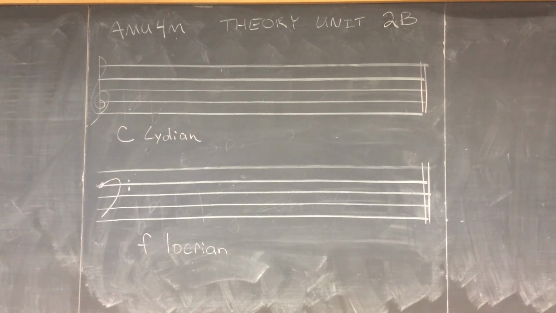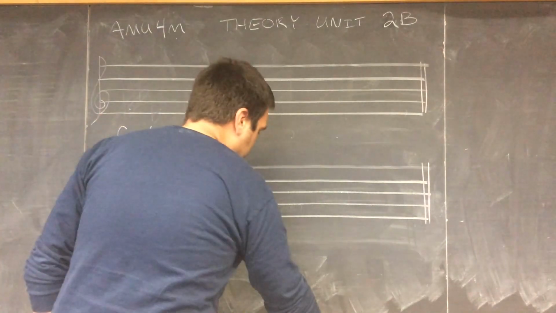So when we use the tonic major and minor key signatures, the only note that has an accidental is the flavor note for each mode, and that's important. Once you've determined if a mode is major or minor, you're not going to be changing the key signature. You're only going to be altering the flavor note if you have to. So I have two in front of us here on the board, and I'm going to walk us through how to do these. The first one is C Lydian, and we're in the treble clef.